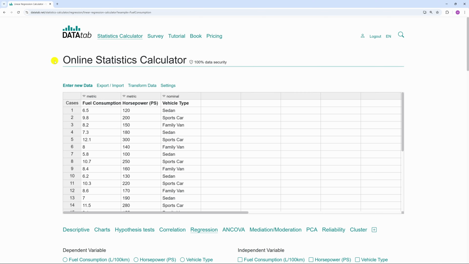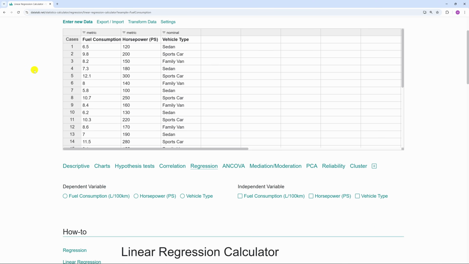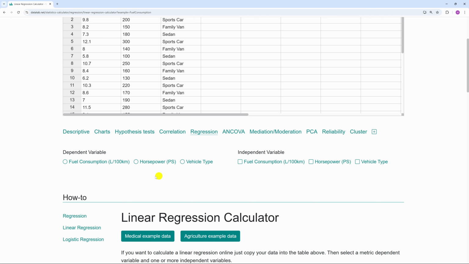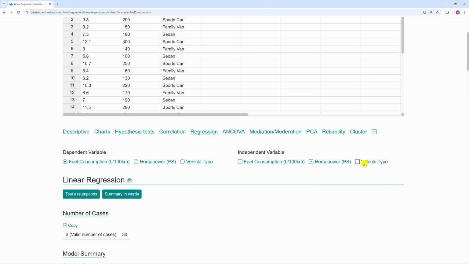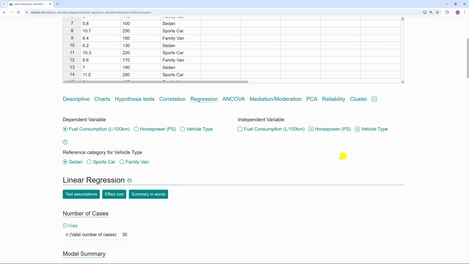Okay, but don't worry, if you're using DataTab, it will automatically create the dummy variables for you. For example, if we select fuel consumption as the dependent variable and horsepower and vehicle type as the independent variables, we can then see the three categories here and can select which one to use as the reference category.